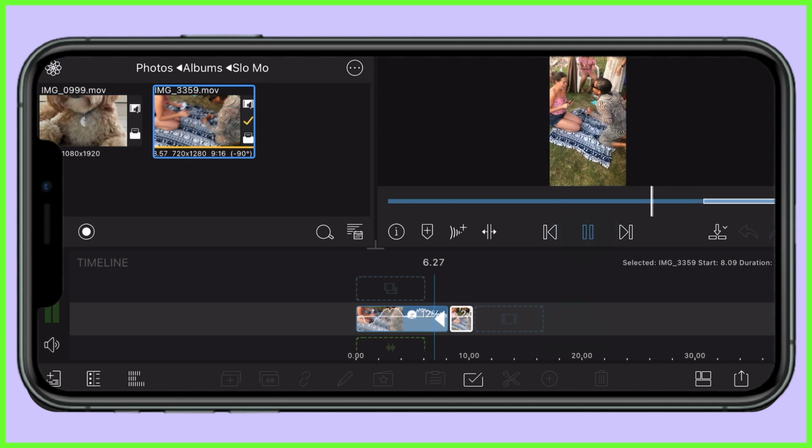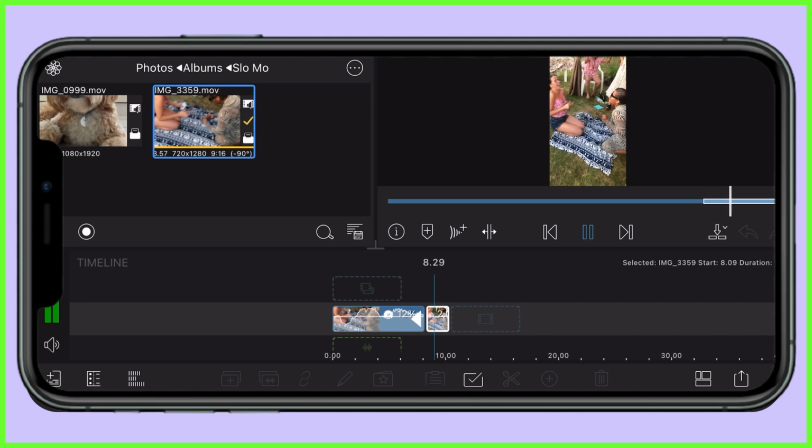So that's slow motion, a fun effect you can get started with in your projects today. Now, as you will have gathered throughout that tutorial, it's really, really important to think in advance about the slow motion effects you're going to be using in LumaFusion. So way back in time, before you've even started filming your projects, think about the frame rates you're going to need to film in order to edit in slow motion on the LumaFusion timeline.